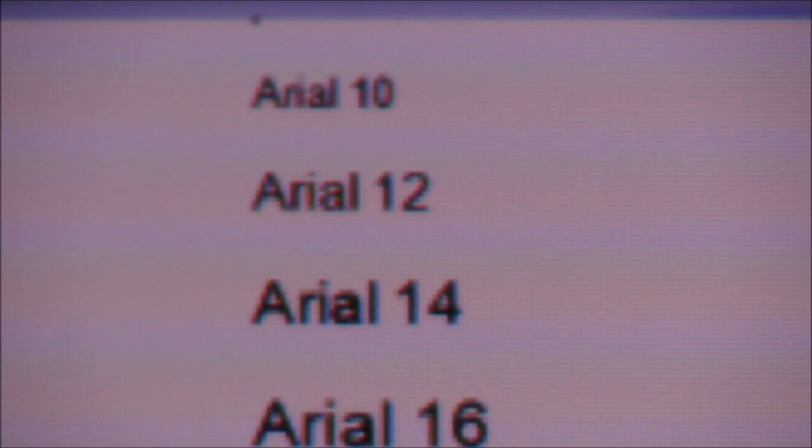You can see Arial 10, 12, 14, 16 look pretty good. 10 might be a little fuzzy. And again, we're zooming in from probably about 90 inches away. 20, 22, 24, 26, 28, 30. So you can actually see the pixelation of the Arial 30 font, which is inherent with the projection itself.